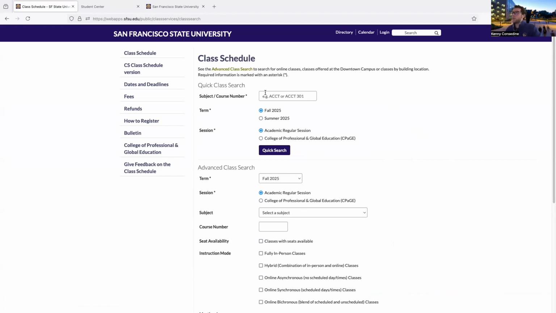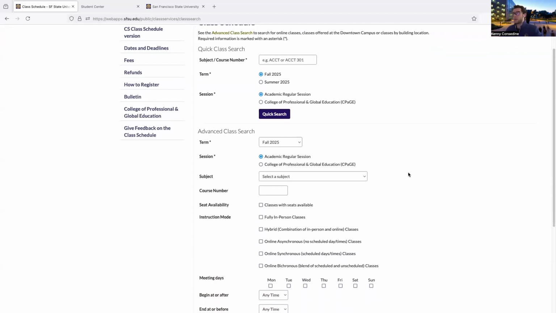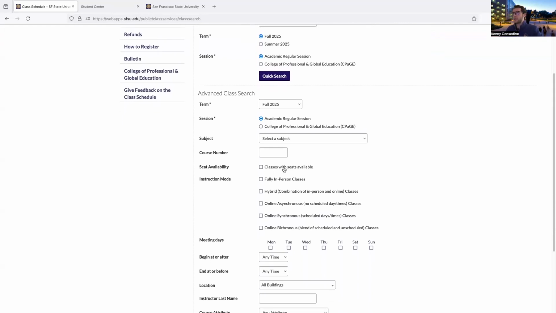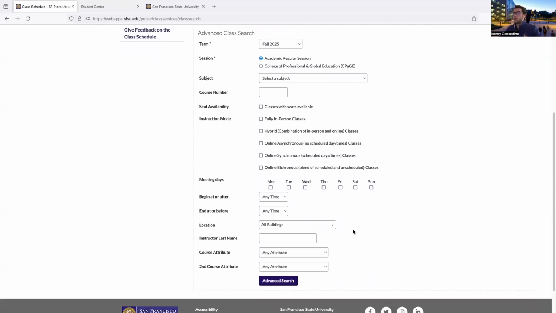Okay, today we're going to be utilizing the quick class search since we're going to be looking up a specific class. But just a brief overview of some tips and tricks on advanced class search. If you just want to see seats available, you should click this button. If you're looking for specific instruction modes, you can click one of these. But most importantly, this is really useful when you're looking for specific course attributes.